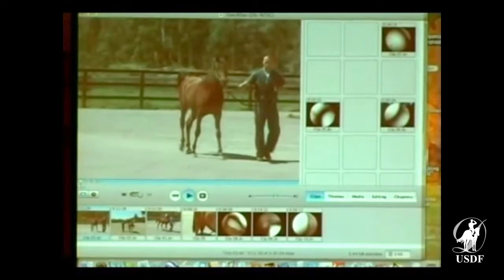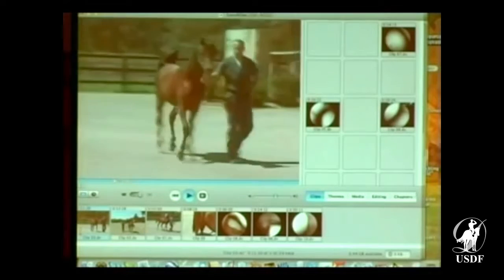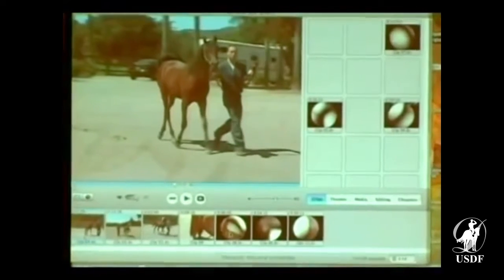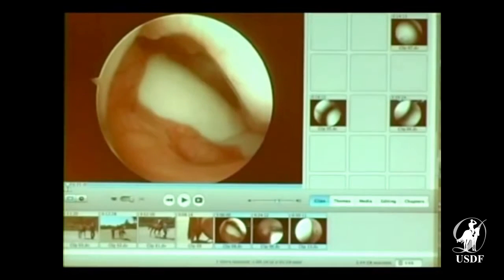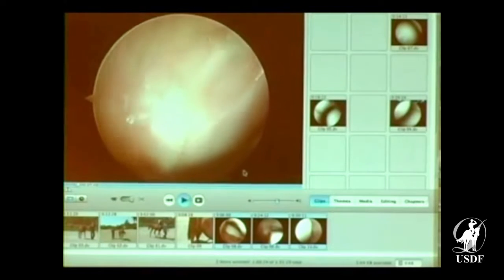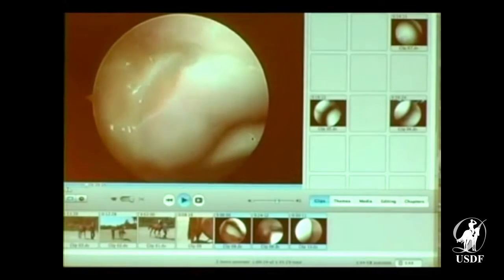It'll come up here. Okay. So here he is, very lame in the right stifle, lots of swelling. And we tried a whole bunch of treatments before surgery that didn't work. But now we're putting CO2 in there. And so these are the joint surfaces with CO2, no fluid in there. So we put the scope right in there.